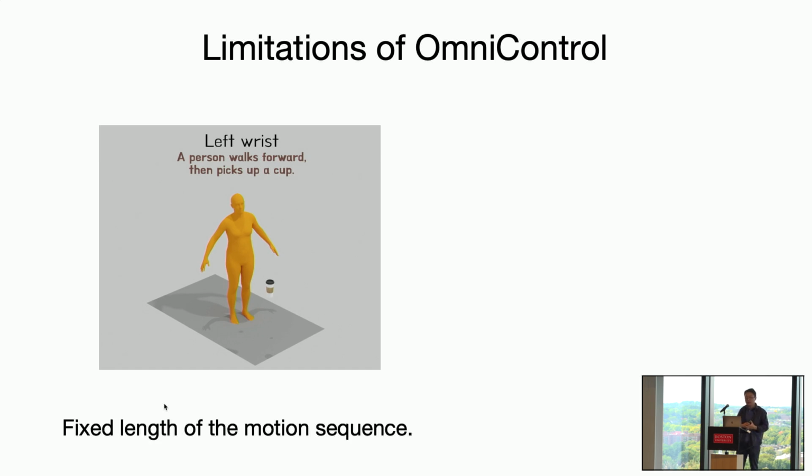This is because of a limitation of the formulation, right? Recall in the illustration I was talking about, we assume a fixed length of the motion sequence. We always assume to generate, let's say, 10 frames at a time. But you can imagine for some certain motion, we just need like, say, 5 frames, or for some other motions, we may need like 50 frames, right? So this is a limitation of this system, or a plain diffusion-based system, right?